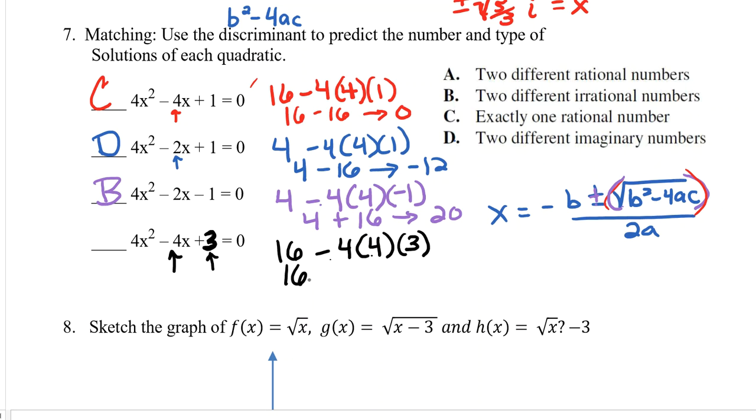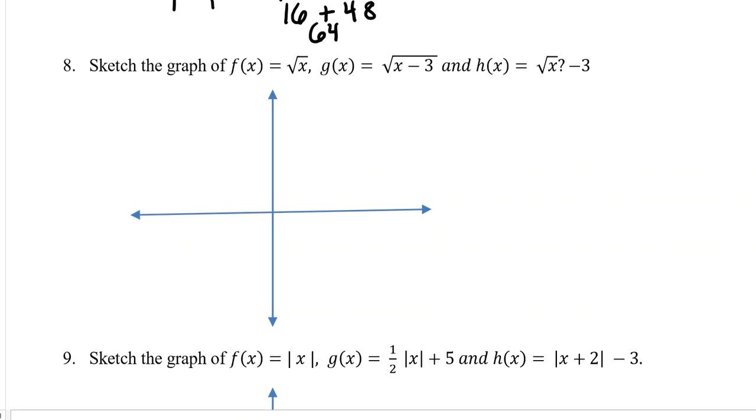So here we would have 16 and, oops, negative 3, sorry, negative 3. So we'd have a negative times a negative would be positive. 16 times 3 is 48, and that is 64, which is a perfect square. So again, we're looking at the discriminant. The square root would give us an 8, so we would have a plus or minus 8, and we would get 2 rational roots. All right, sorry for that error.